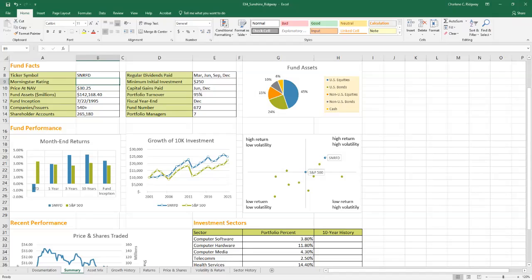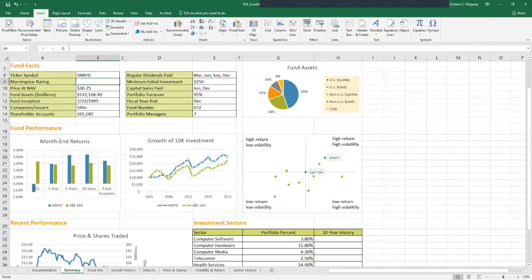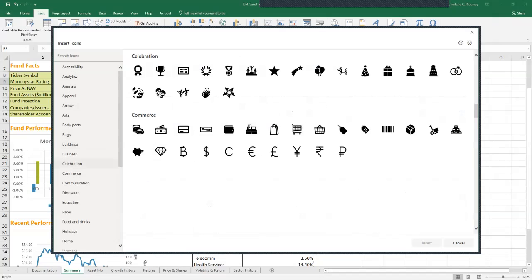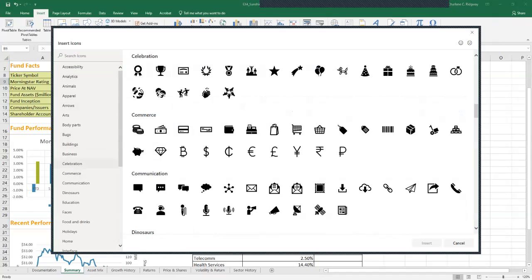On the Insert tab in the Illustrations group, click the Illustrations button, and then click Icons. The Insert Icons dialog box opens. Click Celebration from the list of icon categories, and then click Star.